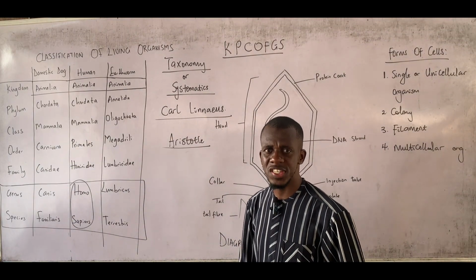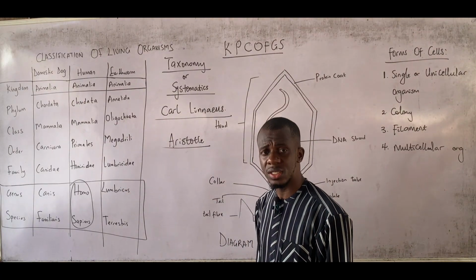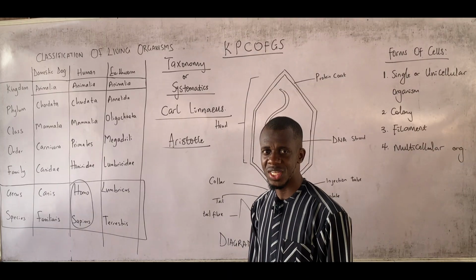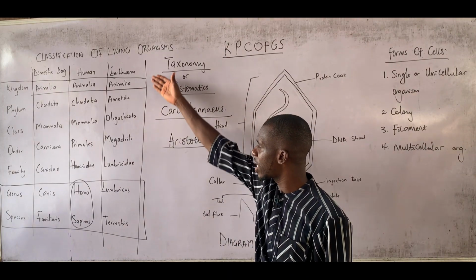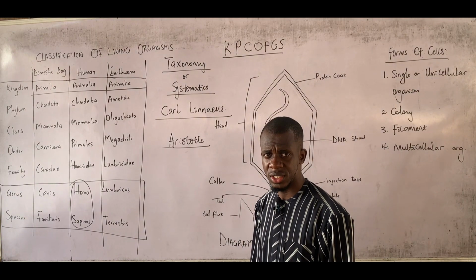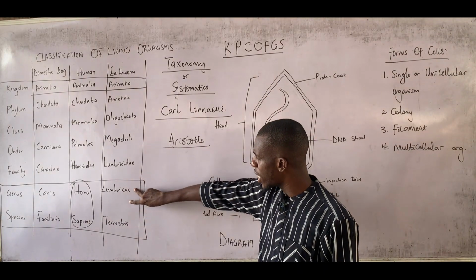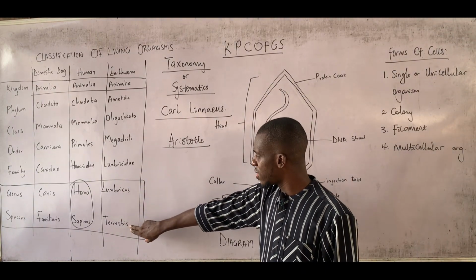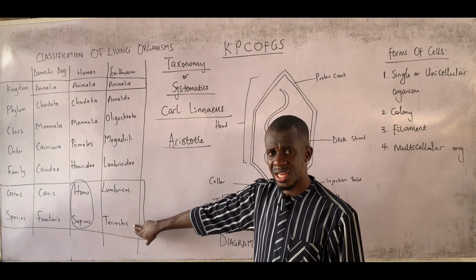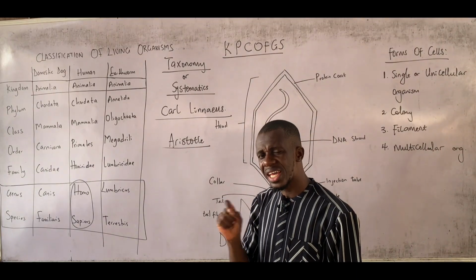If we want to ask for the scientific name of man, for example, we combine these two, and we have Homo sapiens. That's the scientific name for man. The scientific name for the domestic dog will be Canis familiaris. The scientific name for the earthworm will be Lumbricus terrestris. Are you learning? Excellent. So, to get scientific names, we just combine the genus name, which is the general name, and the species name, which is the specific name. Did you get that? Excellent.